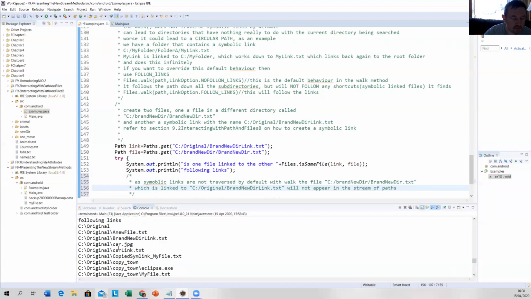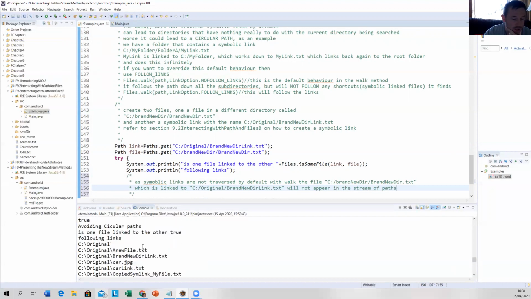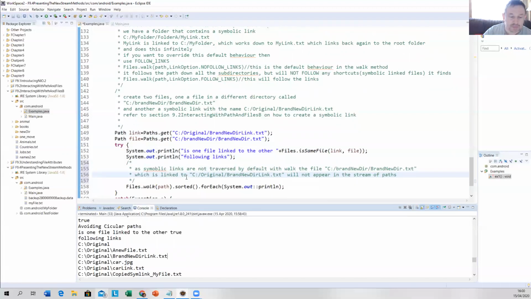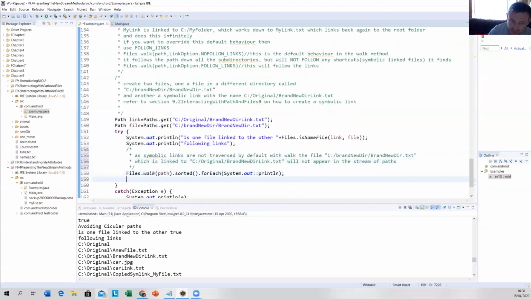So we can see it there. It isn't there. I'm looking for brand new dir.txt. Brand new dir.link.txt is there, right? But not brand new dir link.txt.